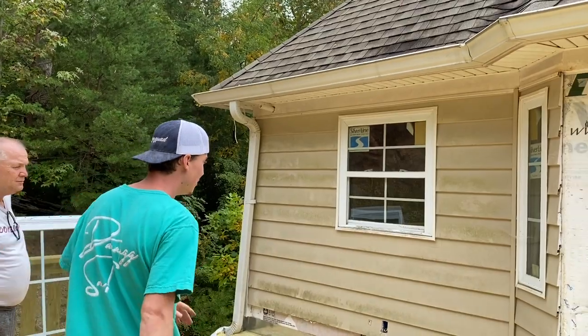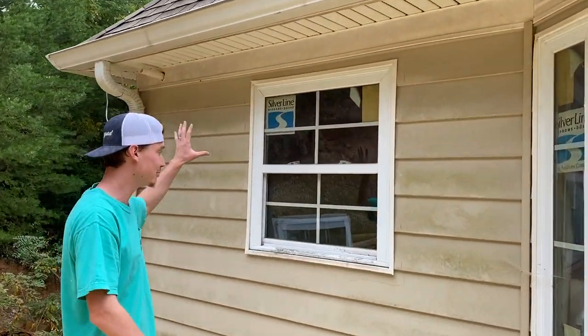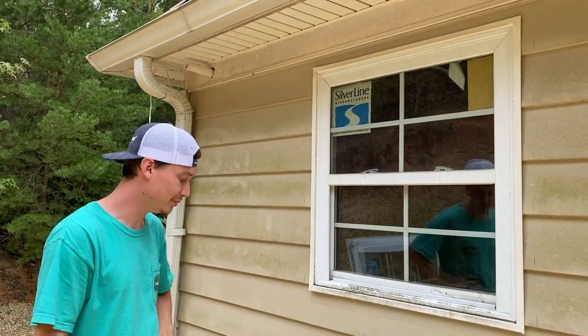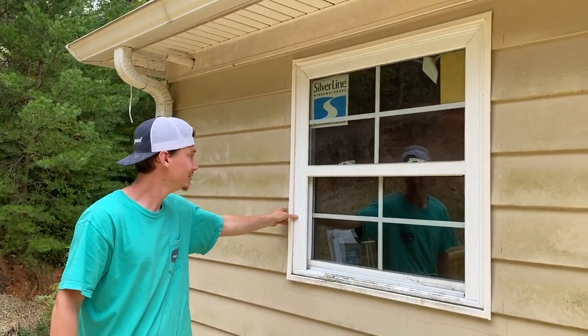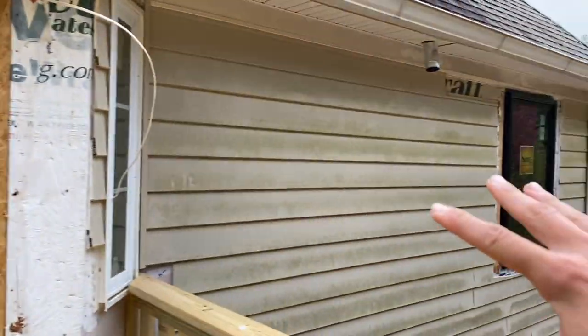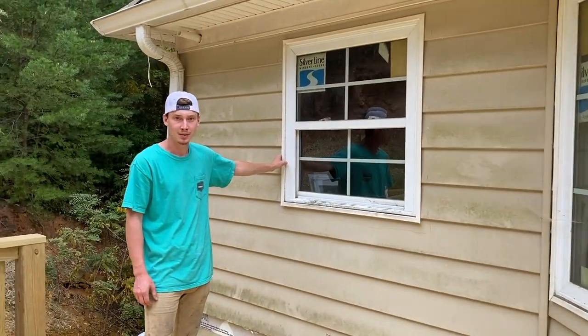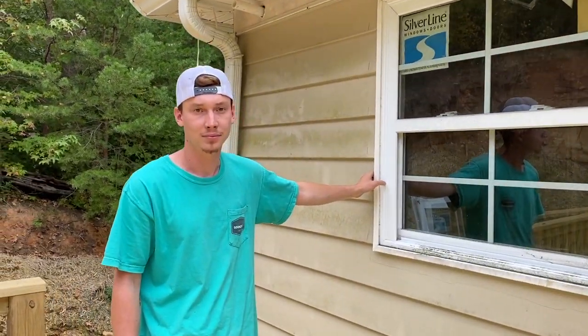Now it's time to move on to this other double casement that we got for this bar area right here. So we're gonna have to do some framing as well, but before we do that, we gotta cut this window out. Instead of removing all the siding like we were planning on doing, we're just cutting around it. That way if it does rain, we don't have to rip everything off, and we don't want that plywood getting wet, you know what I mean?